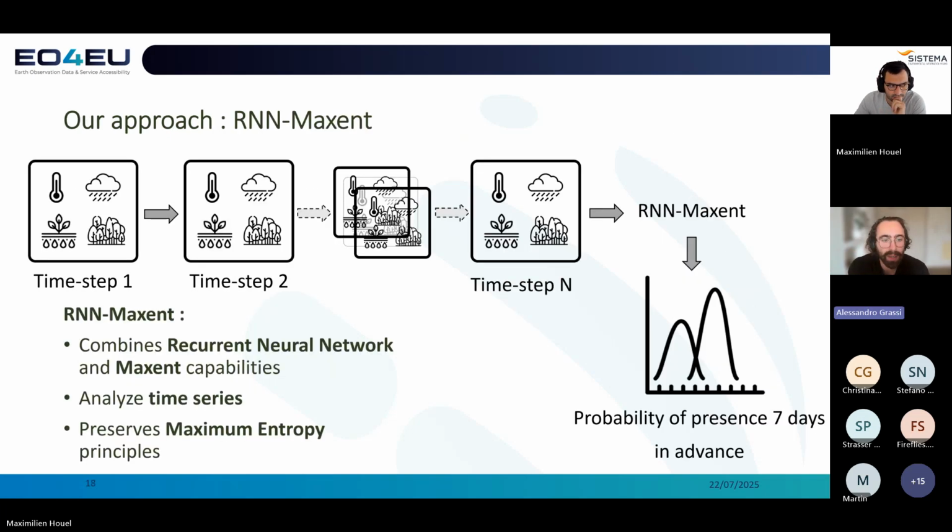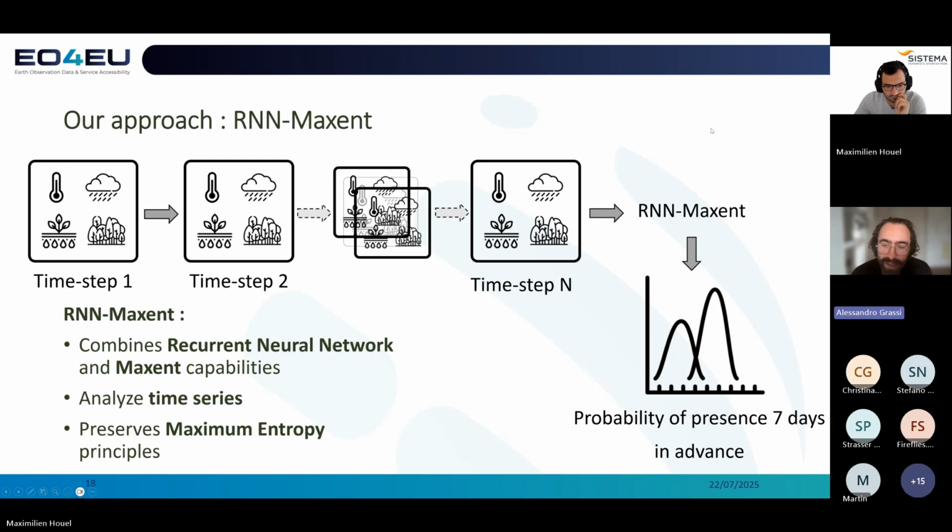Here I'm showing what the model gives as output. The model takes as input this 50-day time series, and it outputs a probability of presence corresponding to how suitable the ecosystem is, 7 days in advance. So there is a gap of 7 days between the last day of the last time step and the findings that we are using as reference to train the model.